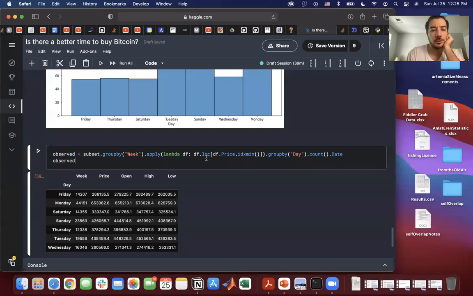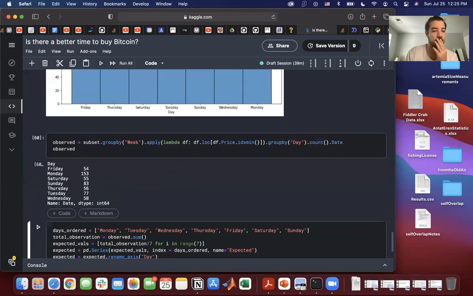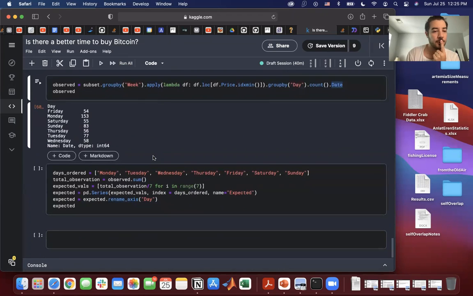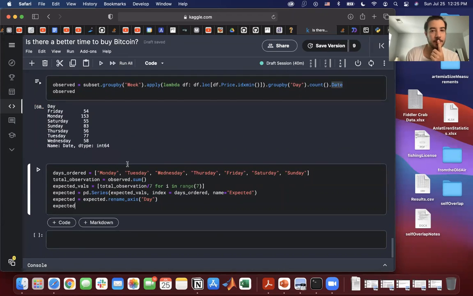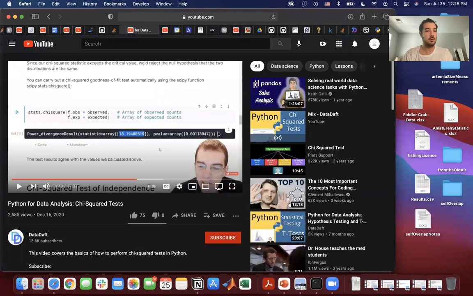Okay, let's see what I did here. Okay, same thing. And then I group by day, count, and then I get the date column. Okay, that wasn't too far. But this is my observed data. This is my expected data. Let's try this.